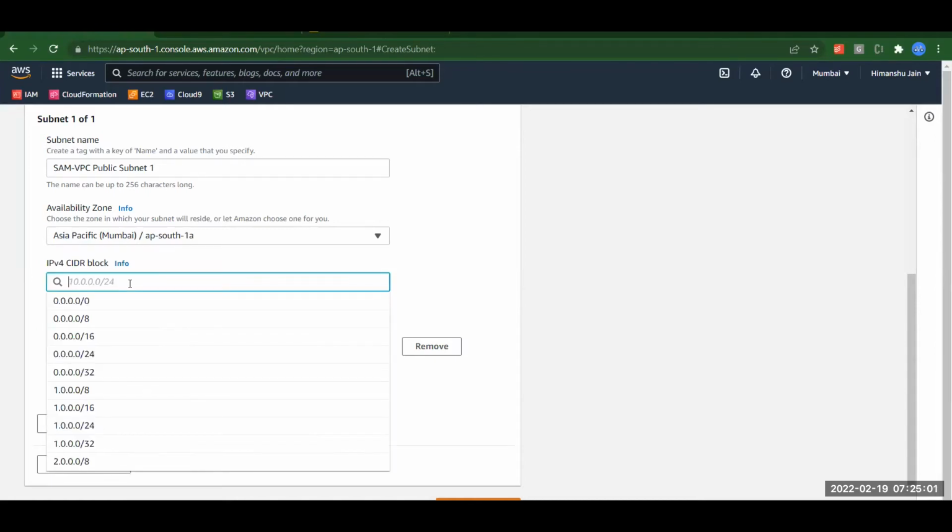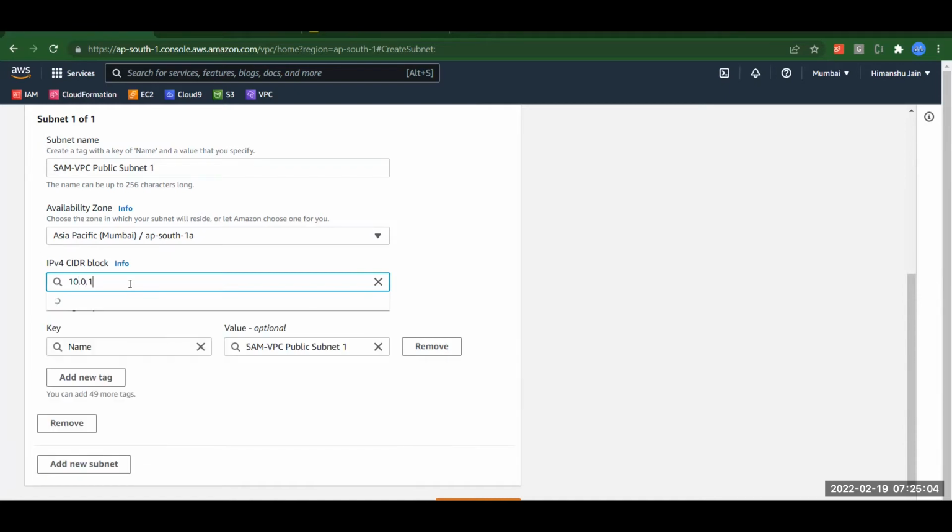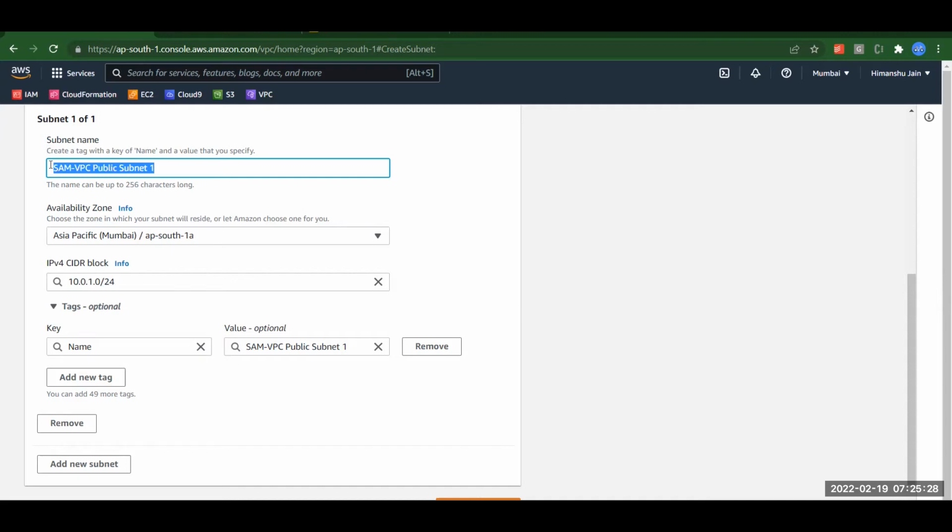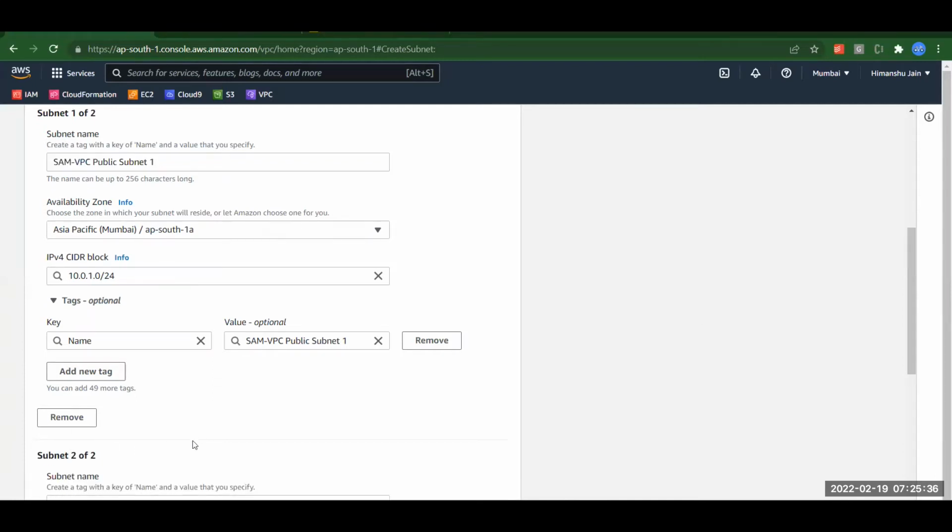And a range we can give here. So I will say 10.0.1.0. So you guys also try with the same IP range, because this is one valid range I am giving. Otherwise, we have to make a new range and give it properly. And we can give /24, around, I think 256 IPs we will get with that. So this part is done. I'll copy this because I want to create two private, two public subnets. So this is done. I will create one more. Scroll down.